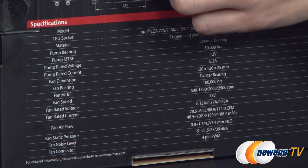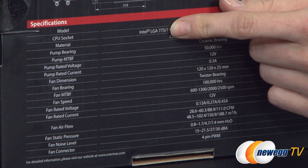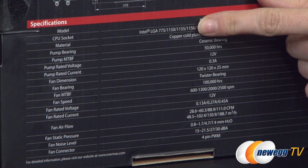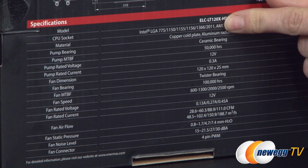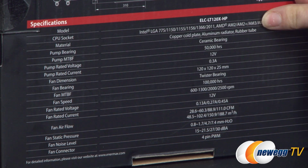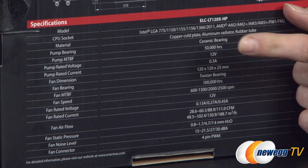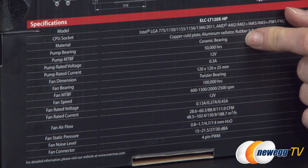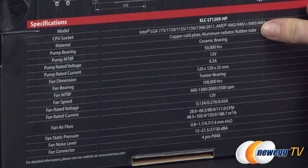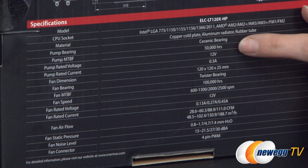So first up, our compatibilities are Intel LGA sockets 775, 1150, 1155, 1156, 1366, 2011, and AMD sockets AM2, AM2 Plus, AM3, and AM3 Plus, as well as FM1 and FM2. The materials are copper plate, aluminum radiator, and rubber tubing. No surprises there. The pump bearing is ceramic, and the pump MTBF is 50,000 hours. That's quite a long time.